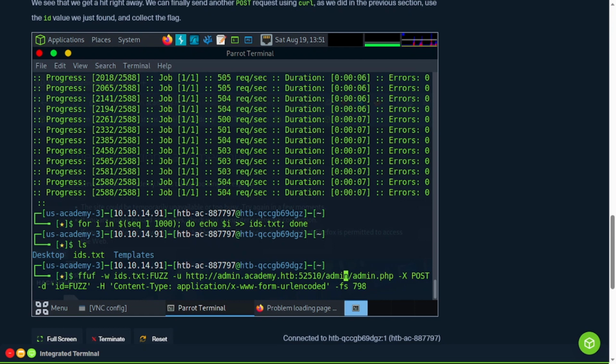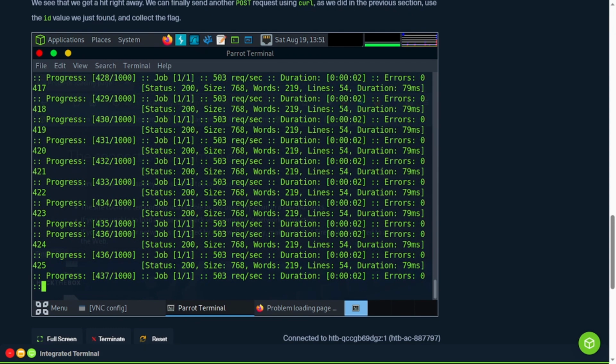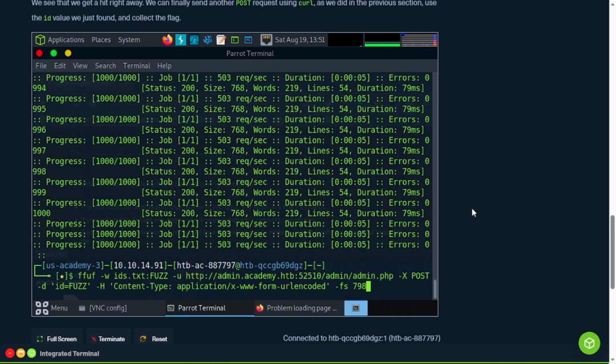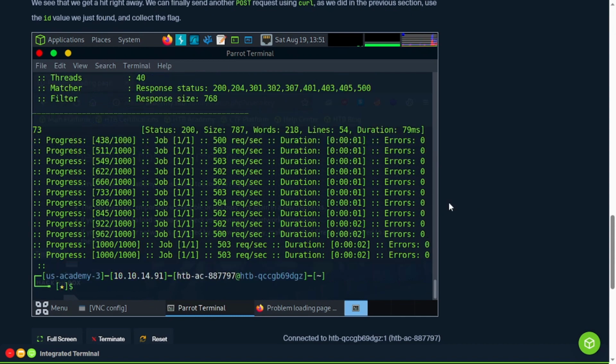So that's all set. We're posting with the --data id=FUZZ with our content type, and good to go. We're getting everything, so maybe we need to change that to 768 now. And there it is, 73.